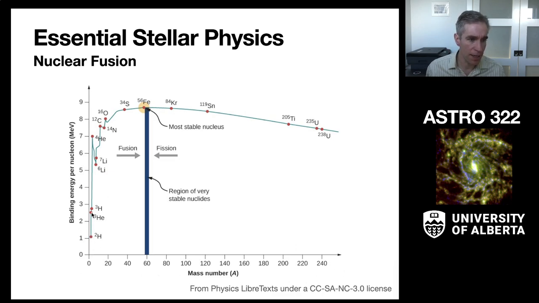And you can see the data here are different isotopes of various atoms. And so this 16 oxygen up here, 16O, that point is saying that that's oxygen with an atomic mass of about 16, or with 16 nucleons in it. And nucleons include protons and neutrons. If you look on the periodic table, you see that the atomic number of oxygen is 8. And so this just means oxygen with 8 protons and 8 neutrons to add up to 16 total nucleons.